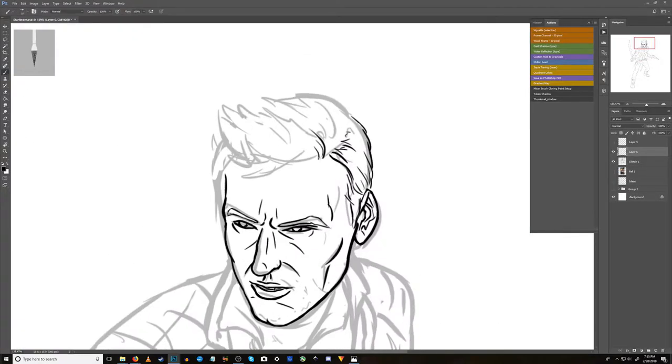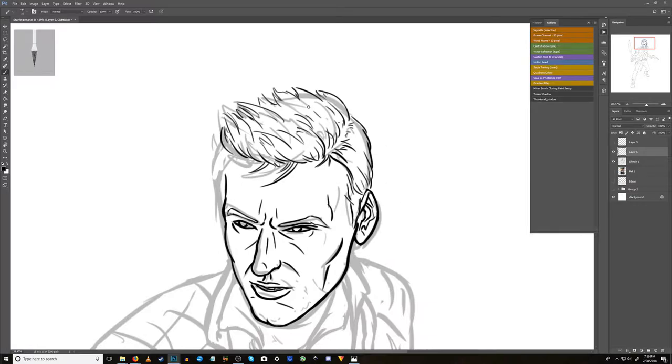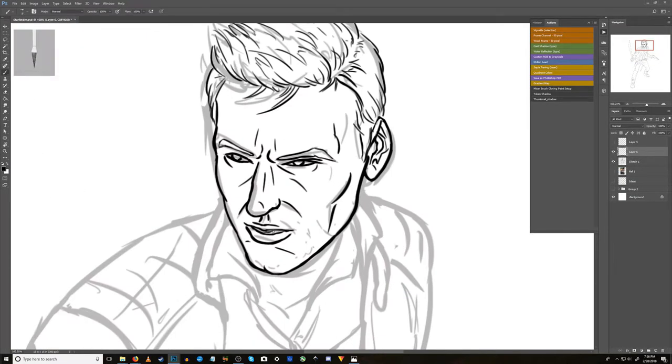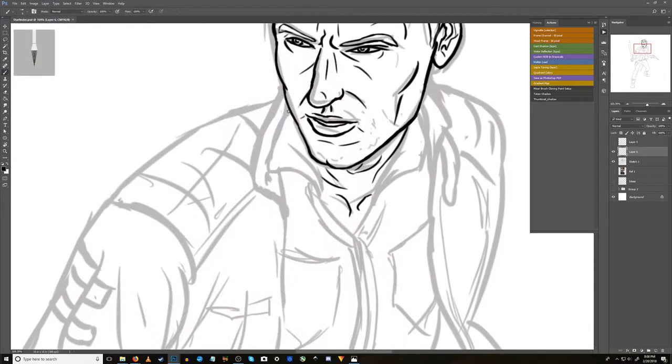So what I did was I just kind of threw in some stills so you guys could see it. Unfortunately I missed out on coloring some of the face and some of his gear, but that's all right. You can still see the majority of the process. So with that, I will leave it to play and hope you enjoy, and we'll check back in.